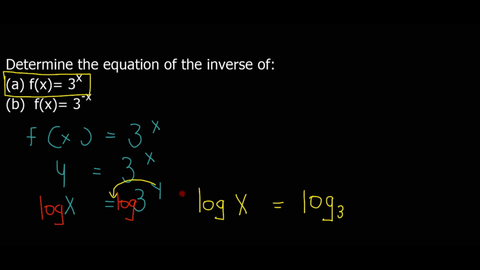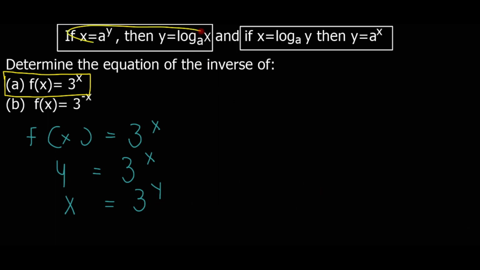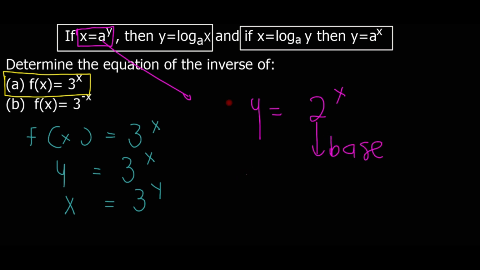But let's not go through this process because it can be confusing. For now let's look at the shorter way of writing this equation in the form of y, but still applying log laws. Let's see what we do. This one first. If x equals a to the exponent y, this a is actually the base. And for y equals 2 to the exponent x, this a is this 2, the same as the base here.